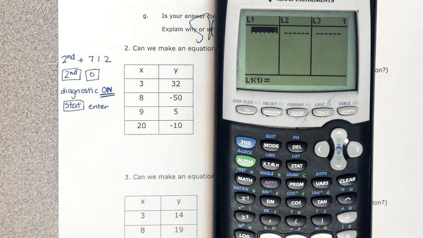So put your X values in the L1 on the worksheet. Do you have an L1? There's always a calculator that does not have an L1. Yeah, there you need to put in L1 and L2. The X values go in the L1. There's your X values in number 2. We're doing this off the worksheet, people.